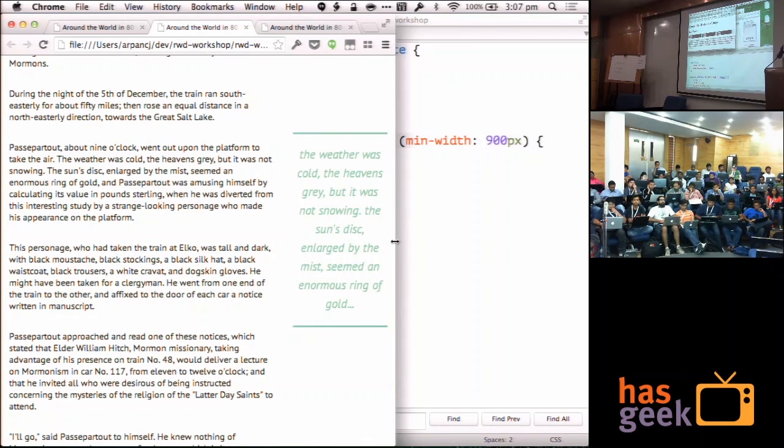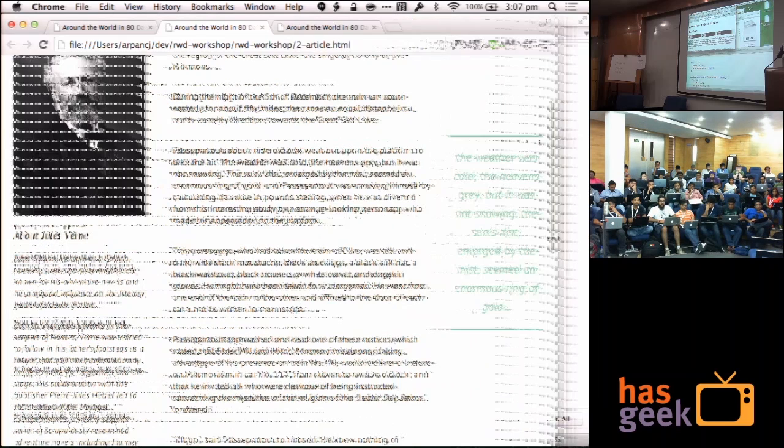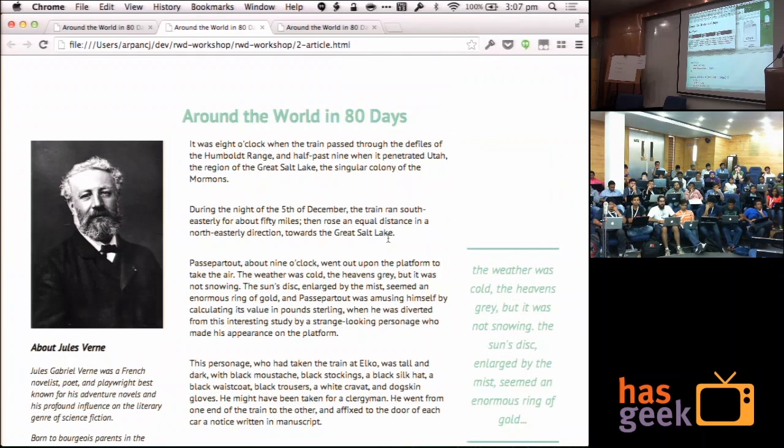For this, all we are doing is using simple floats, float left, float right, and width. Then we do the same thing for the footer, float left 25%, float right 70%, and then max width for the image 100% so that it doesn't go outside its borders. That's it. So, exercise 1 is complete.